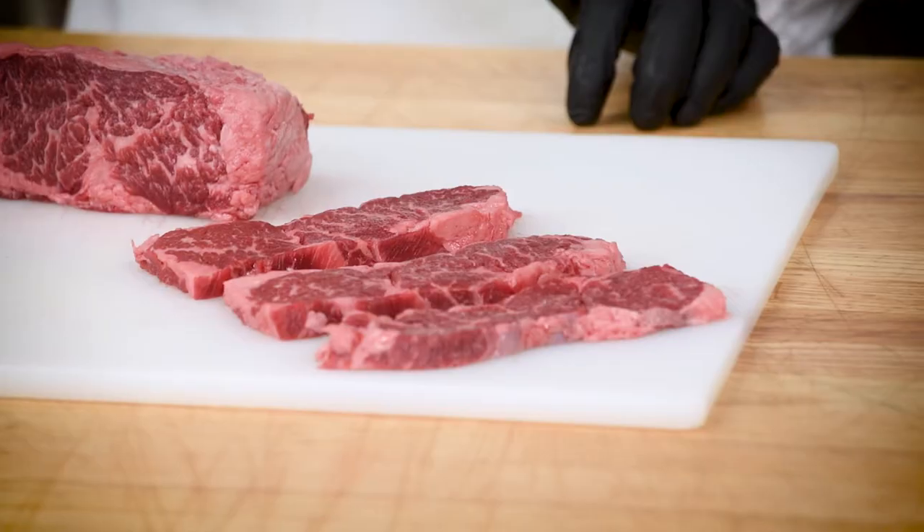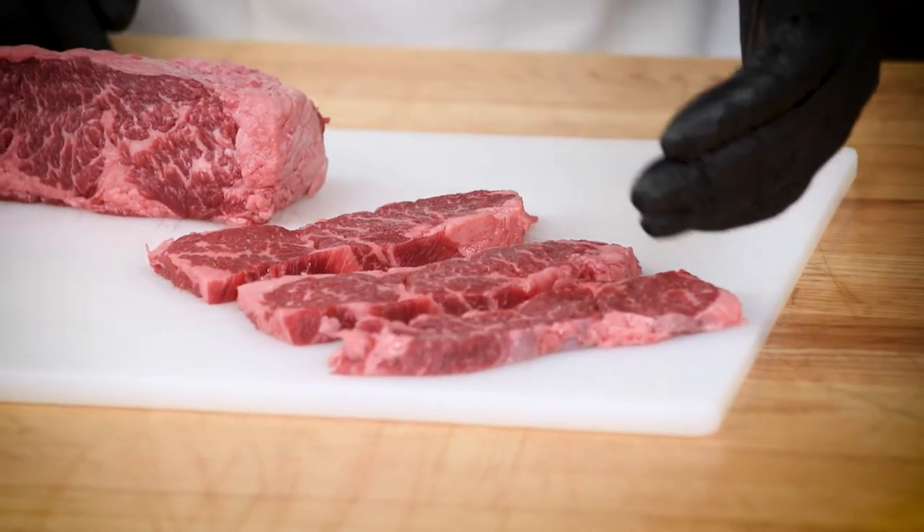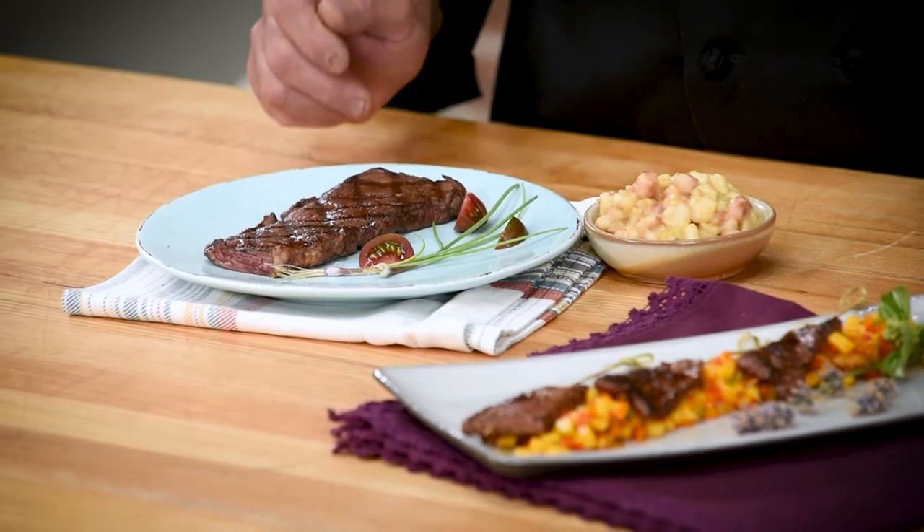Let's start with the steak option. The Denver steak is probably one of the most common cuts that we get questions about at our culinary center. It actually comes from the chuck flap and is cut really thin, about a quarter of an inch — you can see those right here. It's paramount that you cut it at that quarter-inch thickness because it cooks really fast and eats better at medium than rare. You want to take it off about five to seven degrees less than your target temperature because it's going to carry over cooking.